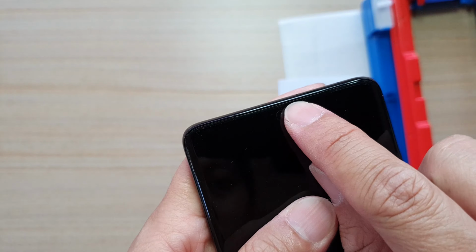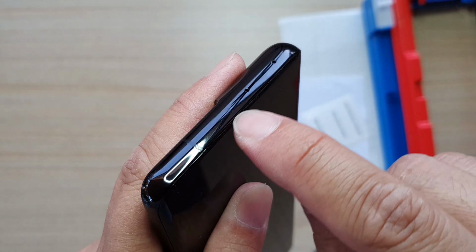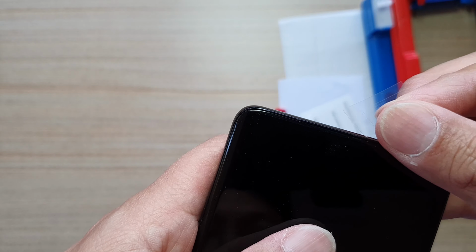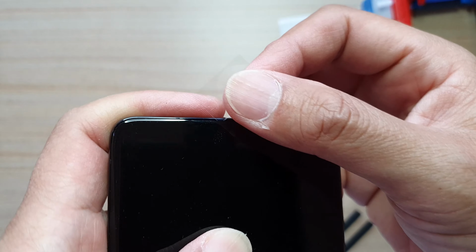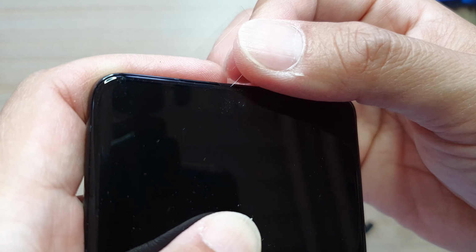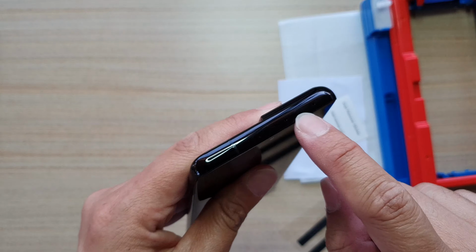At the top of the phone, there is a very tiny ear speaker. You can't actually see it. You need to look at it carefully before you can see it. Now this will need to be covered up, but I will show you how to do it later on. So you can see here, I'm putting this piece of plastic inside this ear speaker so you can see where it is. And it is very important that you cover them up later on.